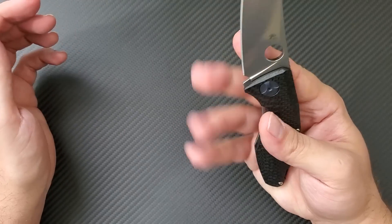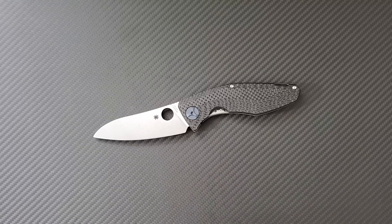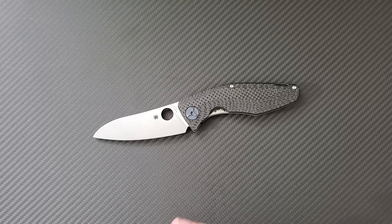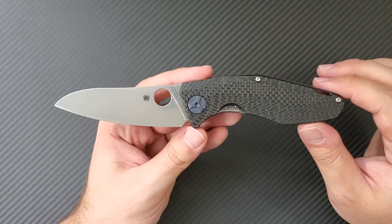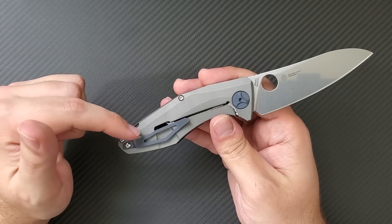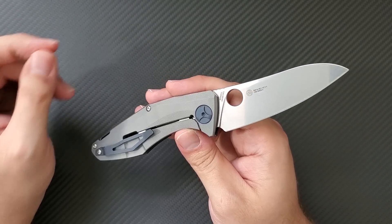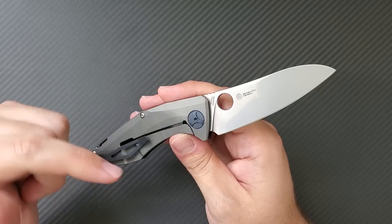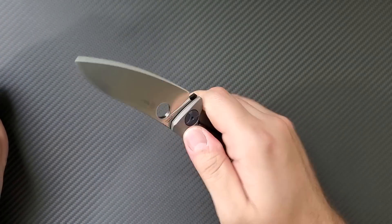Otherwise, this is a freaking perfect knife. My final diagnosis is that this is probably the finest knife that Spyderco has ever made. I'm not going to say it's the best knife they've ever made, because that's a ridiculous statement — but in my opinion, this is the finest, the most refined, the most Spyderco, and it's beautifully done. Every single millimeter of this knife has been engineered to perfection. Spyderco has knocked it out of the park executing this knife. Besides a small annoyance with the clip, this is a truly impressive knife, and for $400 it's absolutely worth every single penny. If you consider this a baby Shirogorov, it suddenly makes sense — try getting a Shirogorov for less than $700 new. This is just as good as any of those knives, maybe better, maybe more EDC-friendly than some of those more expensive knives.